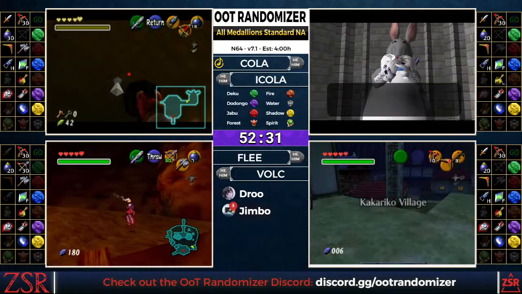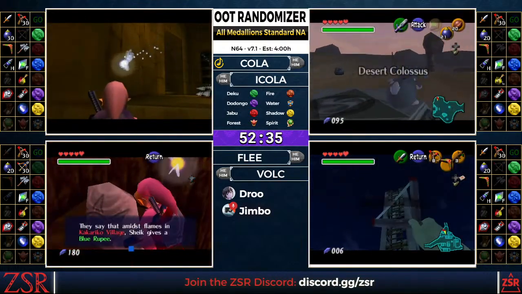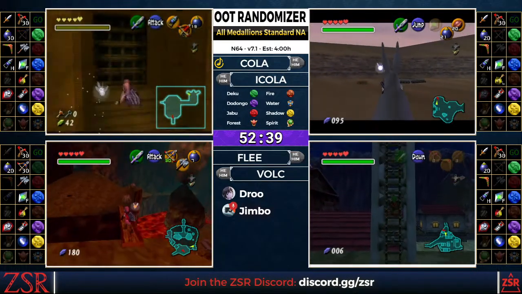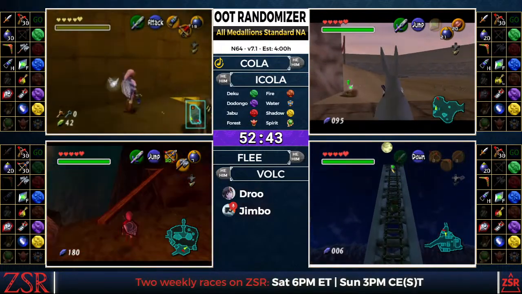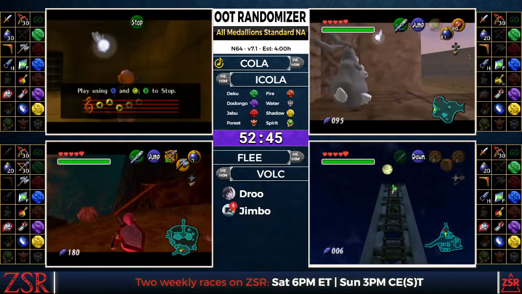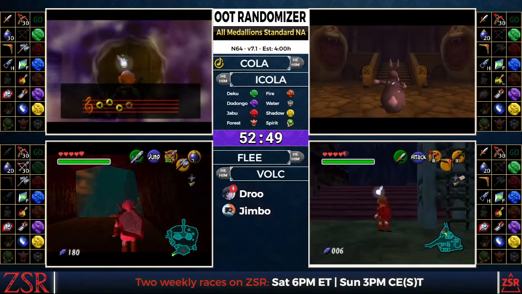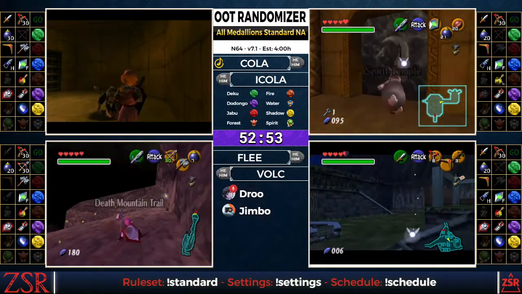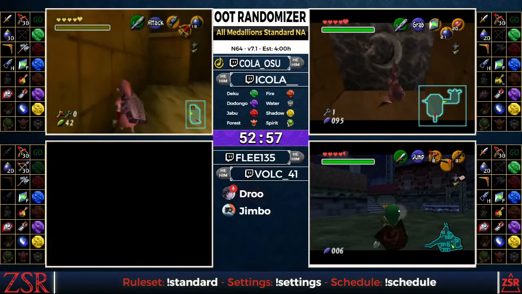I think exactly what we were just talking about is going to happen on Cola's side. He's just going to full clear Spirit and then hopefully pull that bow afterwards. And then at that point, you would go to Forest because you can just clear it, right? So I think your path is pretty laid out for you. From his perspective, anything else you're going to do is just going to take forever.